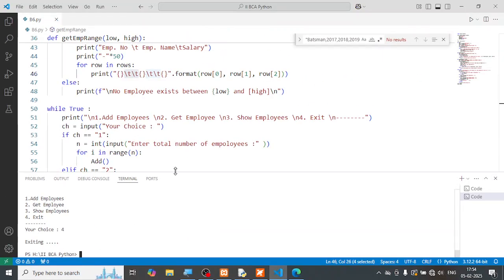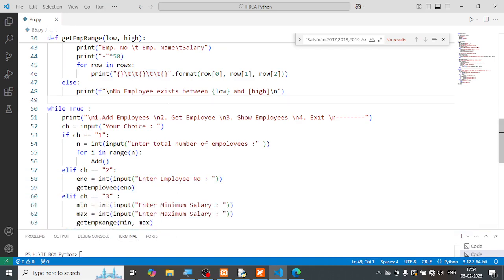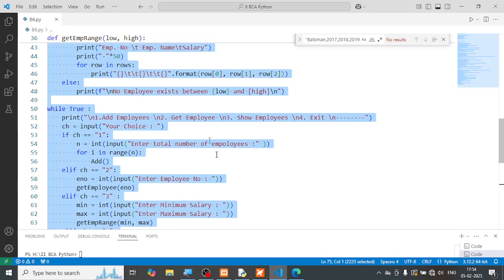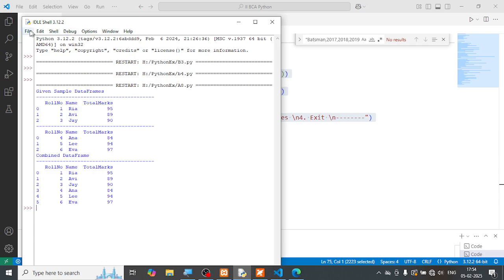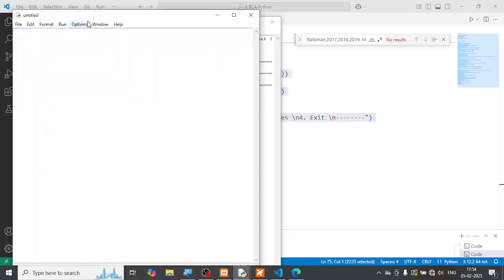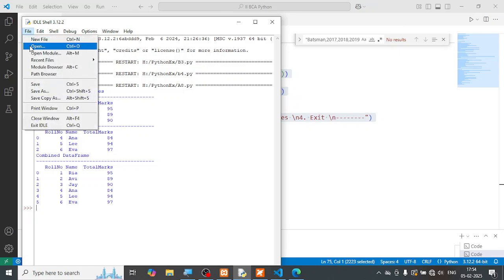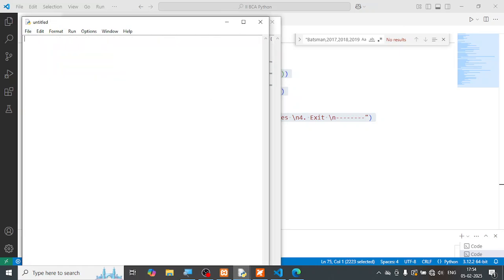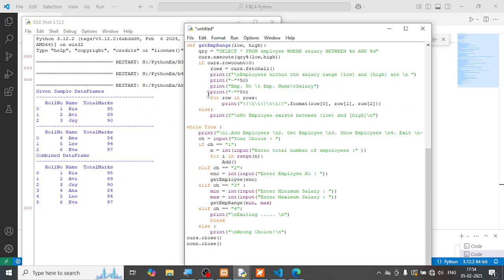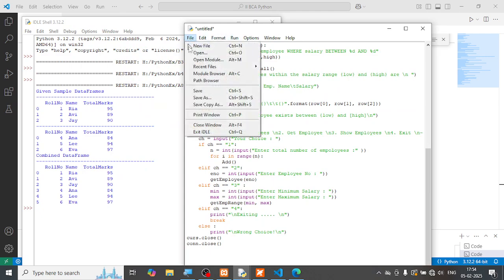Again, I need not try this with IDLE. If you use Control C and go to the IDLE, there is no change in the IDLE. You open a new file here, even in the IDLE, and you paste the content here. You are not supposed to type the content. I have just pasted it here, and you save it here.